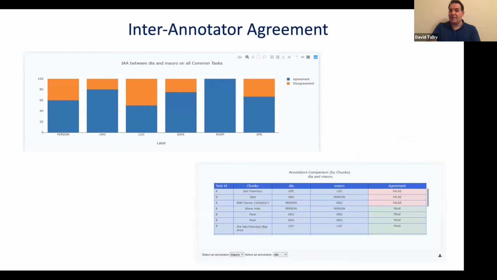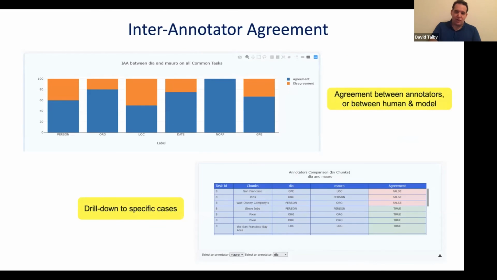So we have that, as well as Inter-Annotator Agreement, which is critical. So either when two people disagree or when a person and a model disagree, you can see this visually. And when you really want the two people to talk and see, okay, where are we, what do we need to agree on? You can drill down to individual examples and text, get to agreement, and update the shared guidelines so that this happens.